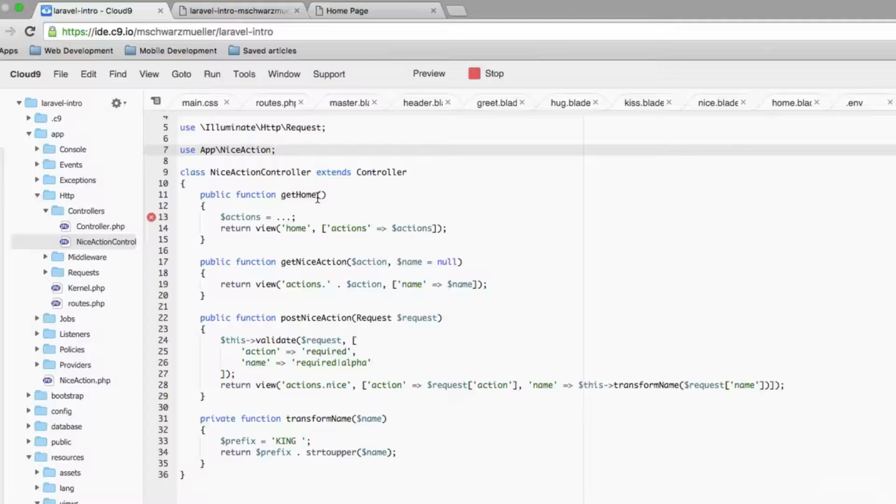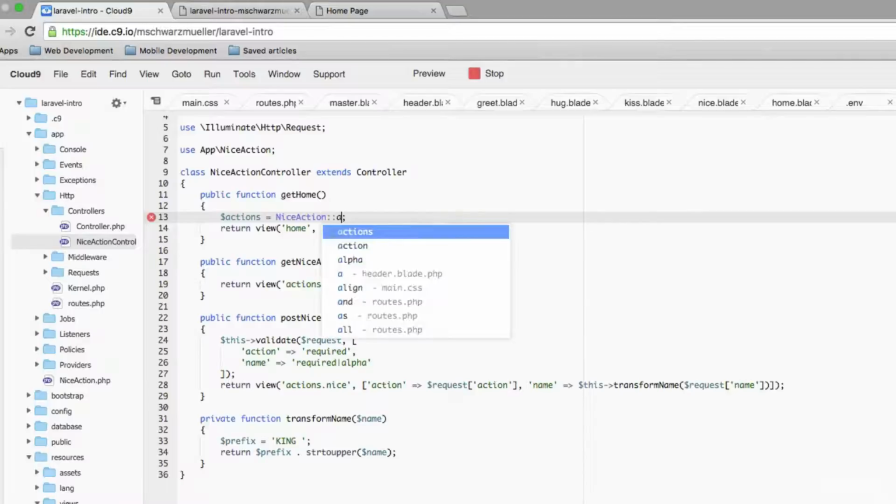And then in here we can fetch data by just typing NiceAction, so the name of our model, and then double colon. Remember the shortcuts we had in earlier videos? That's a similar thing. We can access methods on our model even though we didn't write them in a static way because they are defined in the Laravel framework on the model class for us.